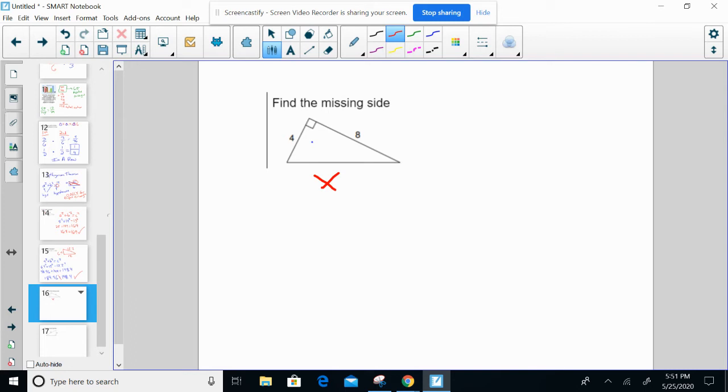Now, first off, is this the longest side? Yes, it is. So this is our C. Okay? Now, you don't have to even create your own variable. You can just say C. That's C. We're going to use A squared plus B squared equals C squared. And we're going to plug in what we know, and we're going to find what we don't. So actually, I'm going to use a different color.